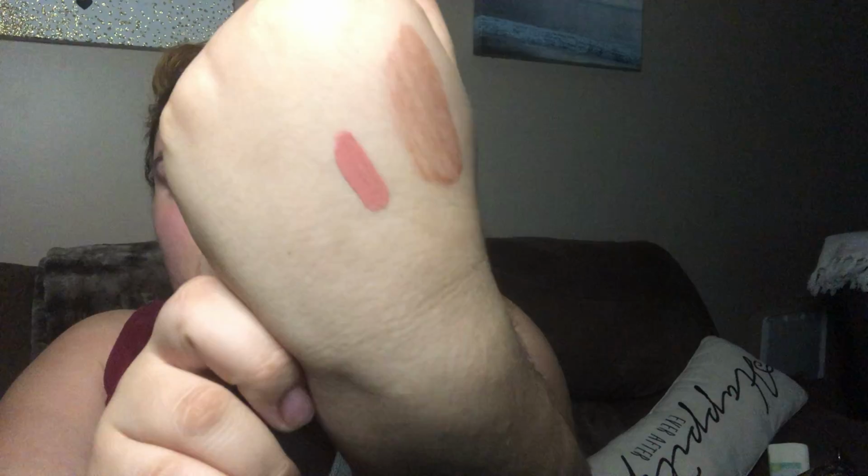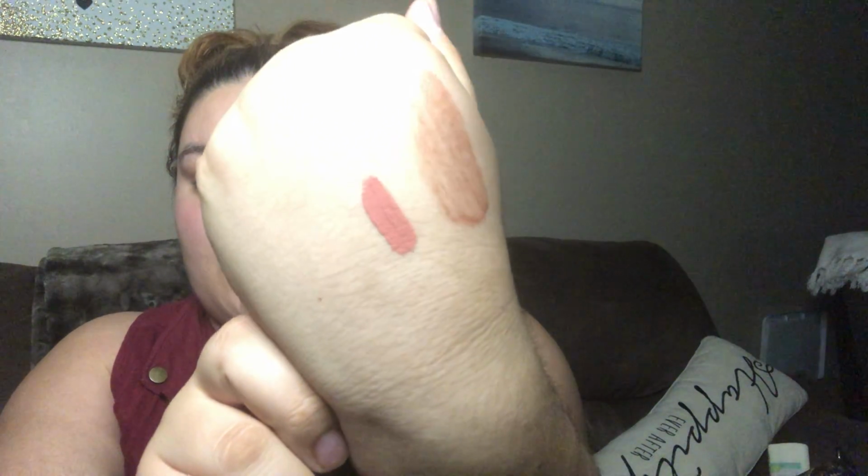a swatch because it's a really pretty pink neutral mauve, but it's more of a peachy mauve. No, I would call it, I'm mixing my colors up. It's more of a peachy pink. It's just a little bit on the darker side. So if you have lighter skin, it will make your lips pop. Even on me, obviously I'm not that dark skinned, I feel like it does give a really nice peachy pop on those lips.